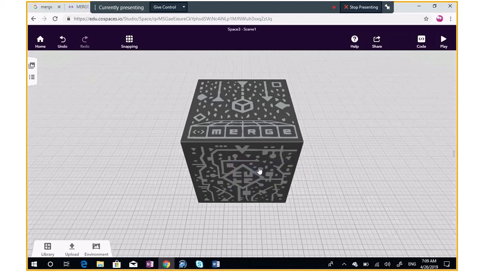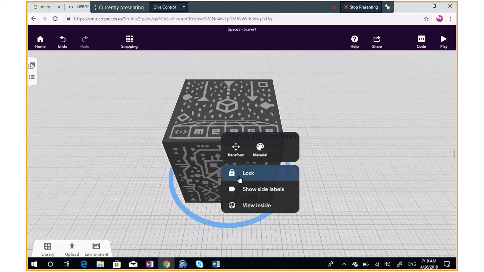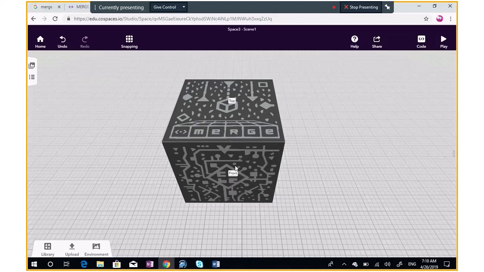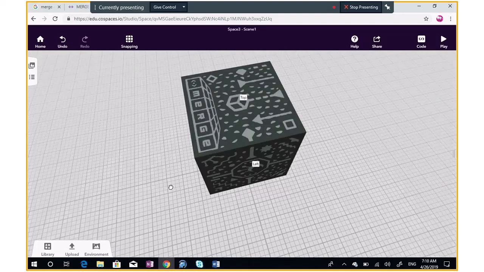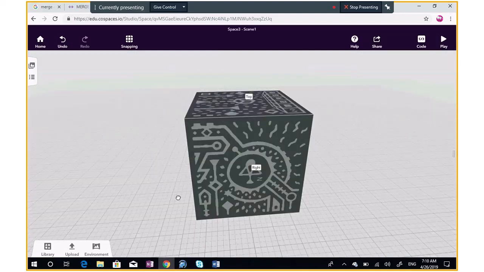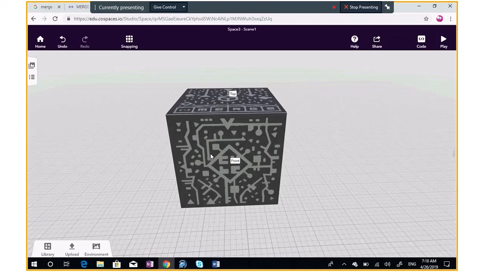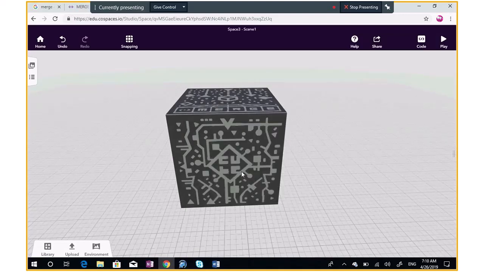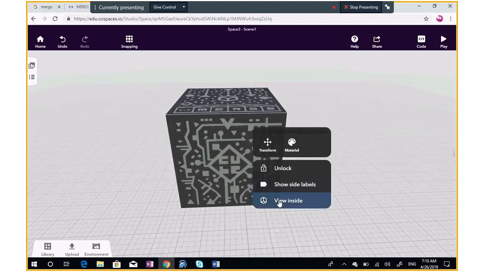You can unlock the cube so you can move it, or lock it as you like, or you can show side labels so you know the front, top, left and right and back of the cube. Or if you don't want to show these side labels, just click back on it.